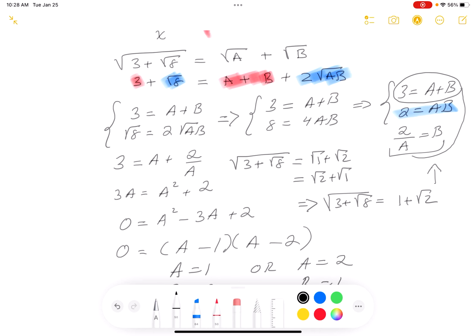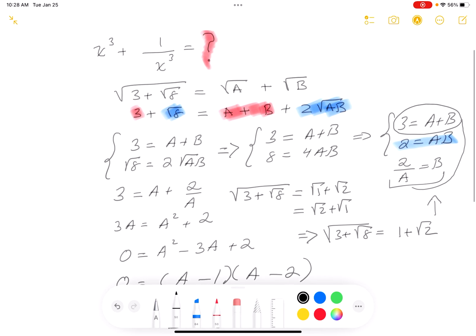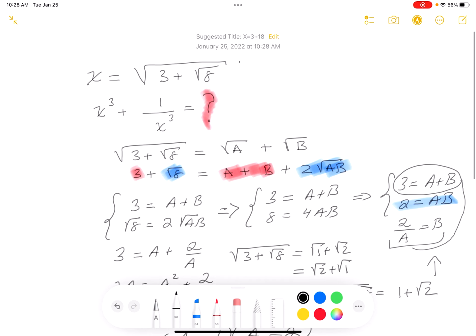Now someone says, I don't know what the question is. Well, I spent a lot of time just talking about what this thing is over here. And what is it? Let's write that down again for you. It's going to be 1 plus root 2. That's all it is, all right? Let's take a look. So I'm looking at this, and I'm wondering what this thing is now. And I guess the same thing is you try to simplify the problem, right? And I'm going to try to factor out an x.